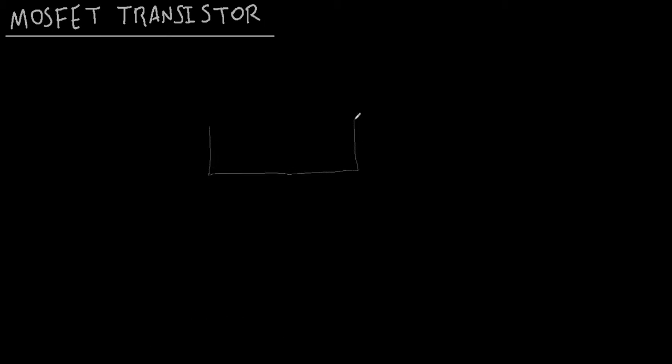So it's a larger piece of silicon here, and we call this the P plus type, and inside this larger piece there are two smaller pieces here, or wells, which are called N plus type. And so we have N type silicon and P type silicon. So the larger well is made of P plus, and the smaller two wells are made of N plus type.